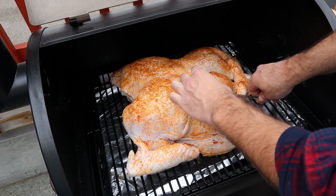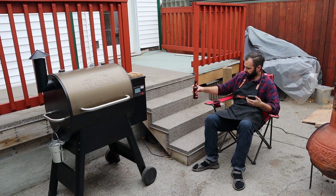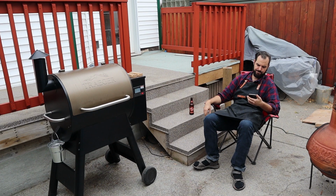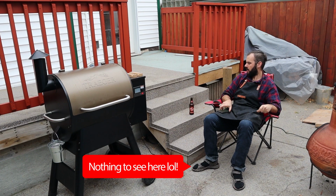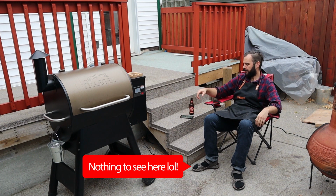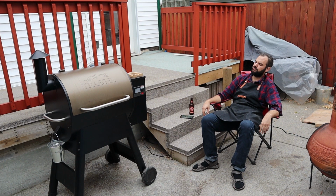So what I like to do is I like to crack a beer and just sit out by the Traeger, enjoy the day. And this is what it's all about, guys, the barbecue lifestyle. Just enjoying it, not just setting it and forgetting it and hoping that it'll cook as fast as possible and as convenient as possible, because you're missing out on a lot if you just don't enjoy the cooking experience.